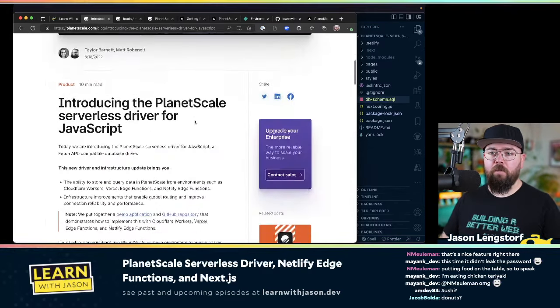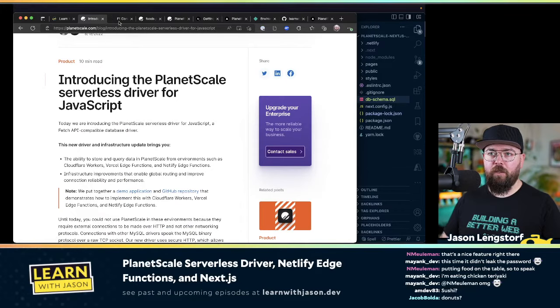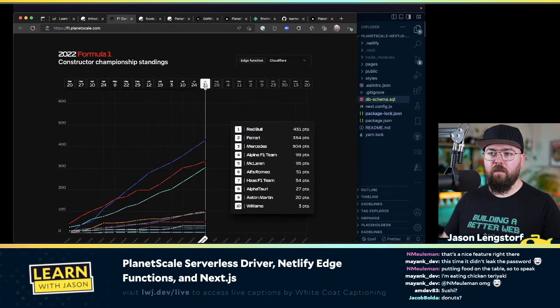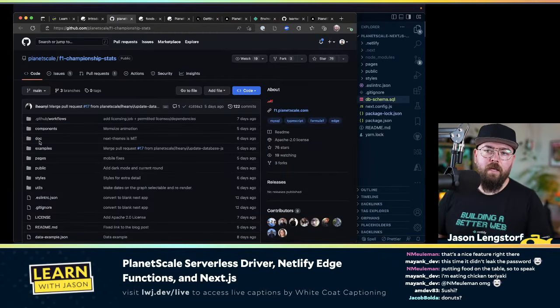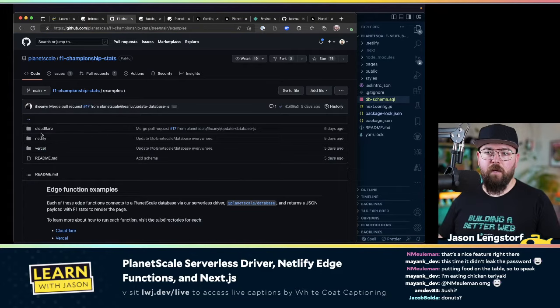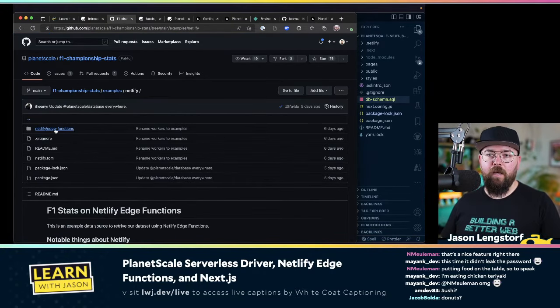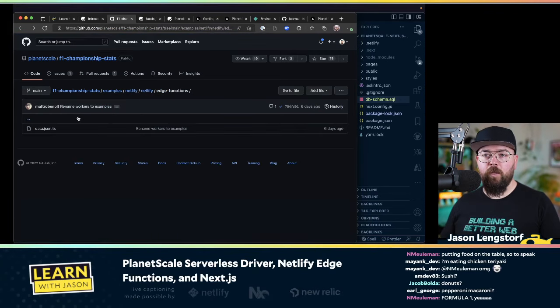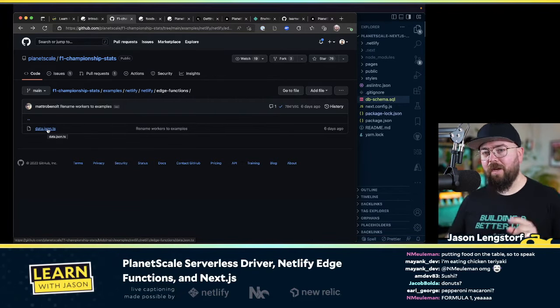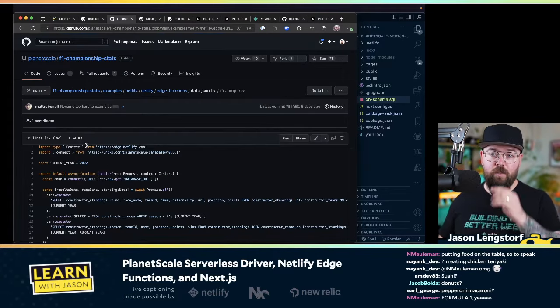So I'm going to go up and look at the demo application because that's extremely cool. Okay, I need the GitHub repo though. So let's go and look at the examples. We've got a Netlify example, and I'm going to look into the Edge function here to see how this is done. And so something cool is going on. You see how this is called data.json.ts? There's something clever that they're doing here that I actually really like. So we can look at how this is being used in a second.